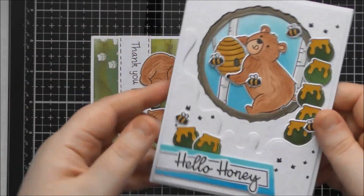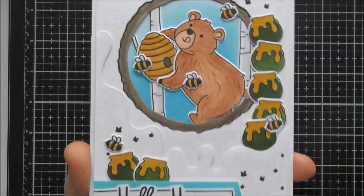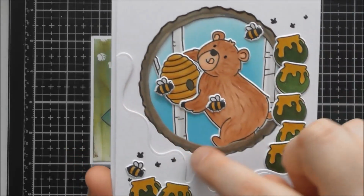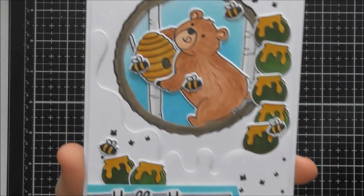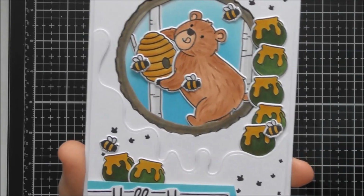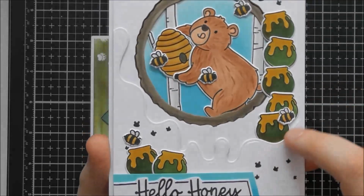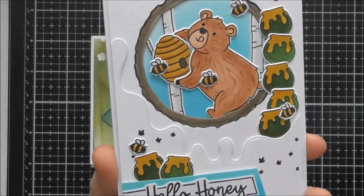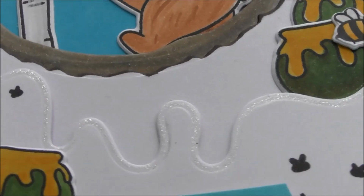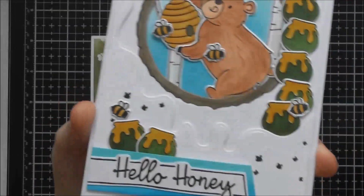Then the next one is a little bit more in depth. There's more elements on this. I really wanted to use that drippy die, but I wanted to use it in a different way, so it's not just a drip of honey coming down your card. I just decided to use it white on white and raised it up on 3D foam so you can see it better because it's casting a shadow. And I also went along the edge with a little bit of aqua shimmer to make it really nice and sparkly just along that edge so that it stands out nicely too.